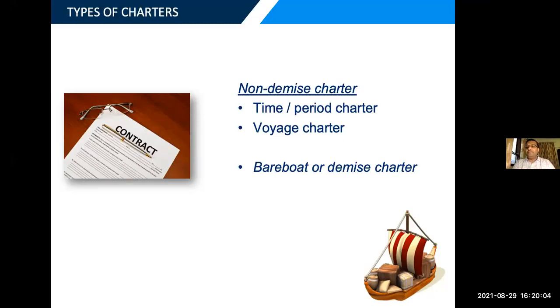Now, what are these indirect operating expenses? There are mainly three. One is interest to the capital employed. Next is depreciation. And third, and the most important one, is the standing costs. Just look at the chat box. Interest to the capital employed: I have taken a capital loan, and I need to pay interest on that. That cannot be stopped. It's an indirect operating expense. I have to incur it every day, irrespective of whether my ship is standing or performing a voyage.